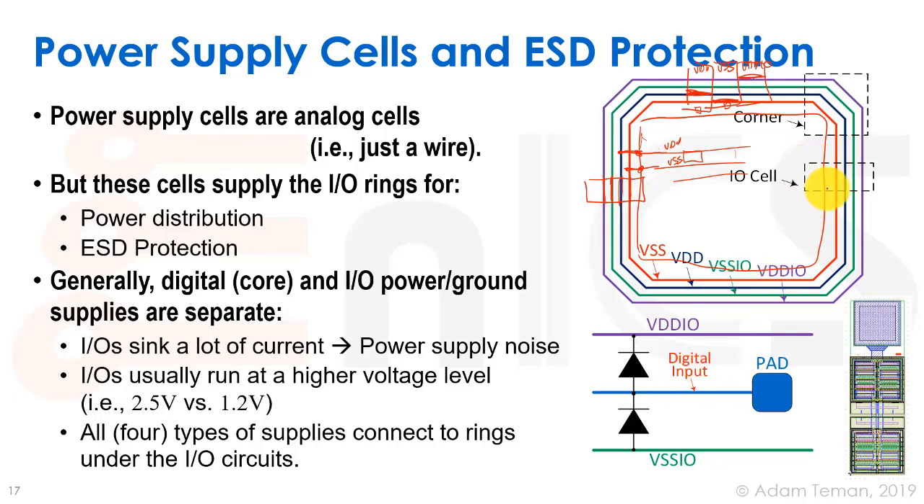In each of these digital IOs we have our pad signal going in, and at the end we have some sort of a regular inverter that we don't want burned out. So we need to add two diodes — they have to be connected to a high voltage on one side and low voltage on the other. We'll have diodes inside this IO cell, and since we have all four rails inside, we can connect the top of the diode to VDDIO and the bottom to VSSIO. We'll actually have pairs of these diodes to all of the different power rails: VDD, VSS, VDDIO, and VSSIO. Of course we have to watch out for analog voltages or special negative voltages — it may be detrimental to connect the ESDs, so you have to make special clamps for those cases.